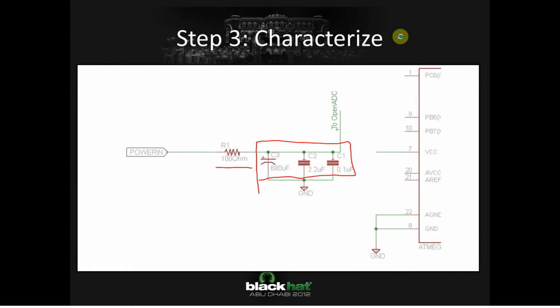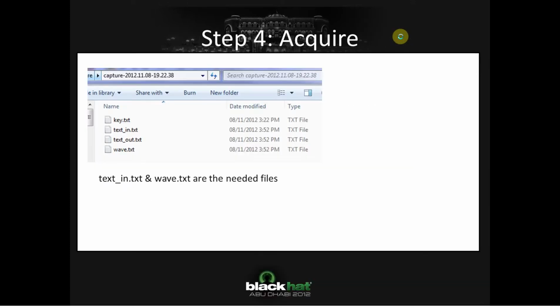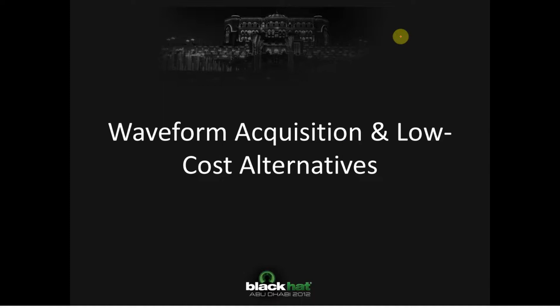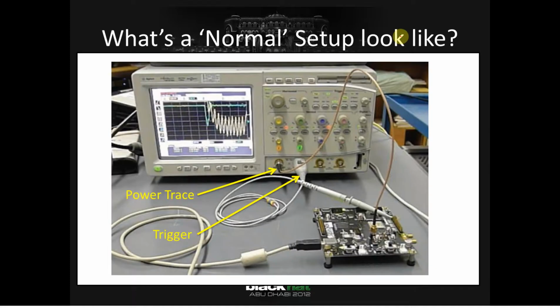All right. So that's sort of the cool demo part. And you've seen right on the screen there, I had this waveform acquisition. So you might say, well, what were you using? What would you normally use? This is a typical setup. This is when I'm doing work with the SASEBO G2, this is how I started. And what I've used is a very high speed oscilloscope, 1 gigasample per second. Sorry, no, the scope itself can go a lot faster. I'm sampling at 1 gigasample per second in this case. And I just have a power trace connected across a shunt and a trigger probe.